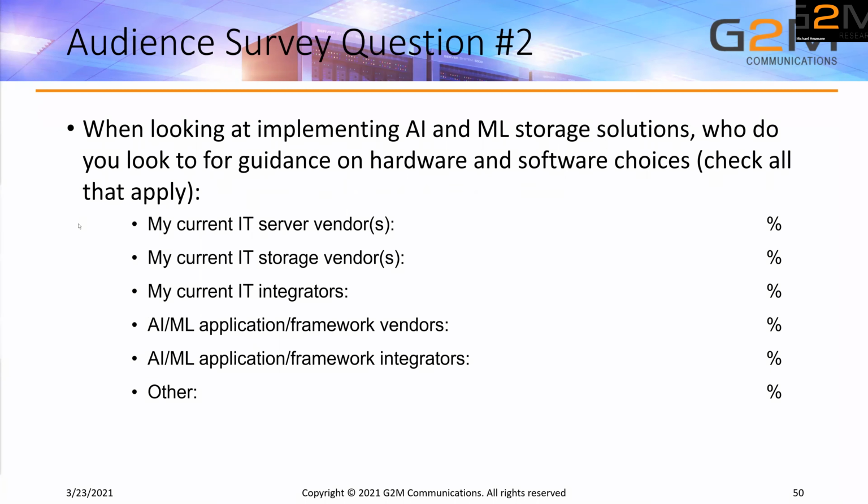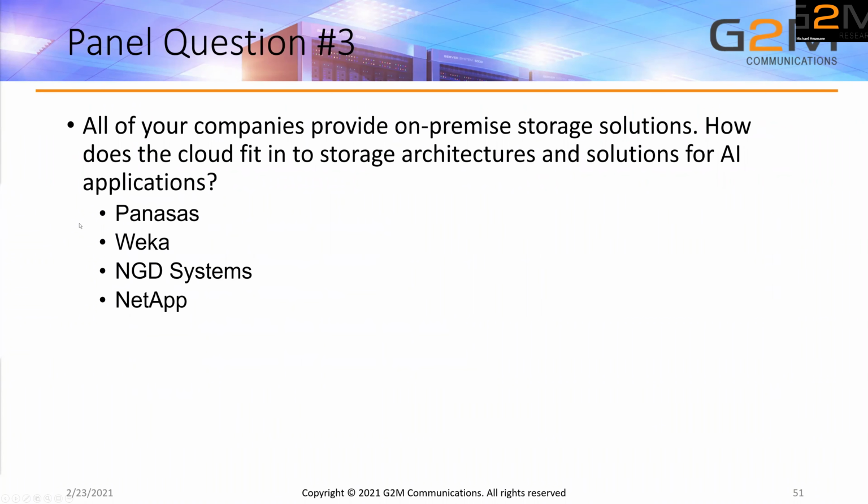And while we do that, we'll go to the panel question number 3. And that question is: all of your companies provide on-premise storage solutions. How does the cloud fit into the storage architecture and solutions for AI applications? We'll start with Panasys and go to Weka, then NGD, and finish up with NetApp.